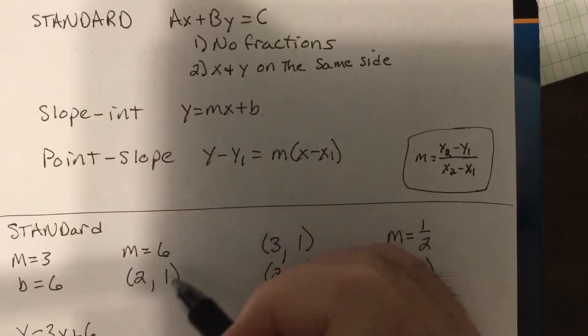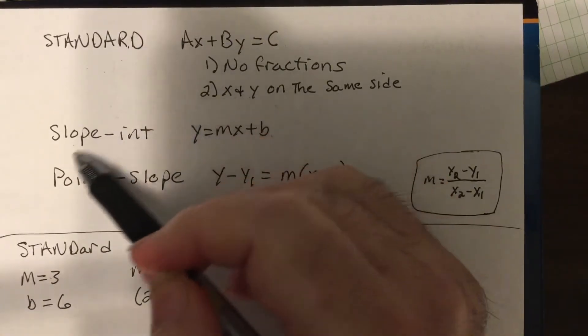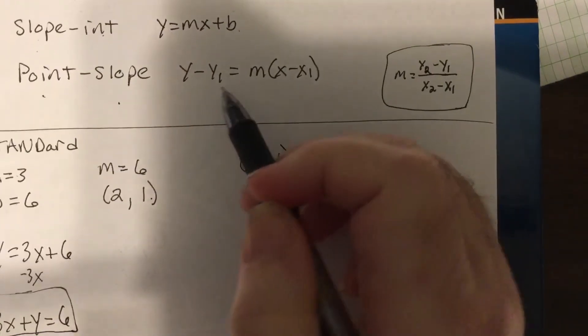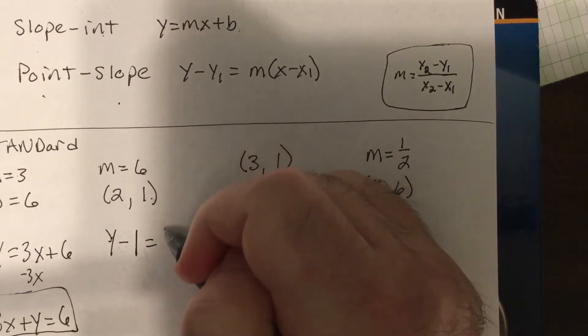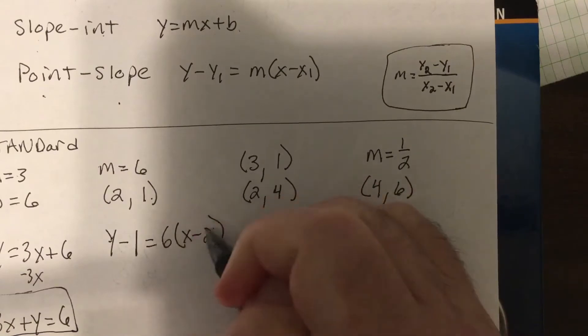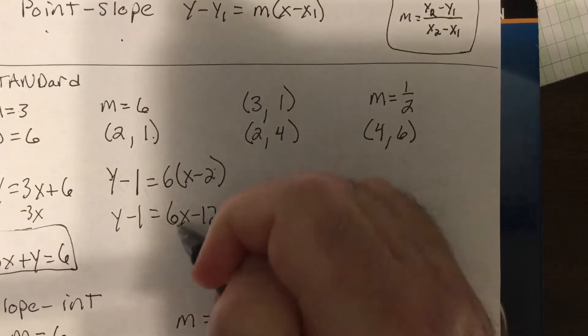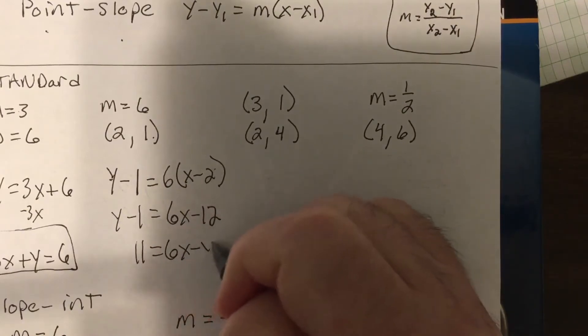Okay, this one. I'm given a point, and I'm given a slope. So which formula do you think we use? Standard, slope-intercept, or point-slope? Well, yeah, point-slope. Which we just plug it in. y minus the y number. Now, this is always a variable. Don't put the number there. You'll probably mess it up. Slope x minus the x number. So distribute the 6. Then I'm going to subtract y and add 12. And there we go. Standard form. x and y on one side, no fractions.